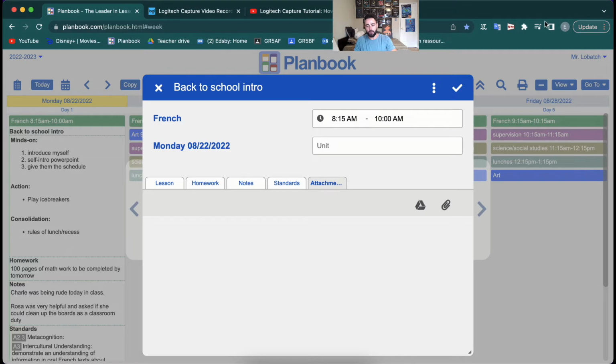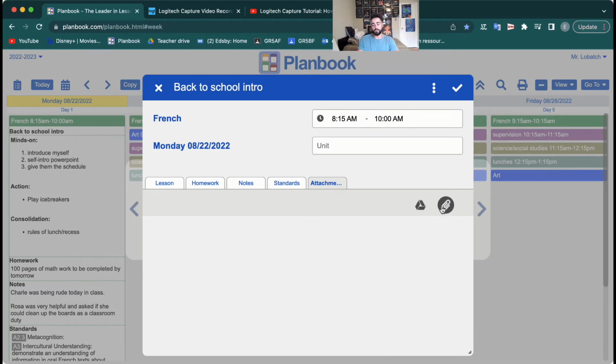So right now I am on my work email account, and it's not letting me go into the Google Drive, but it is letting me work off of Planbook. So if you have any issues like that, it's not the end of the world. You can always log in through a different account. I'm sure if I put it on my regular day-to-day use account, I would be able to go in and add attachments.